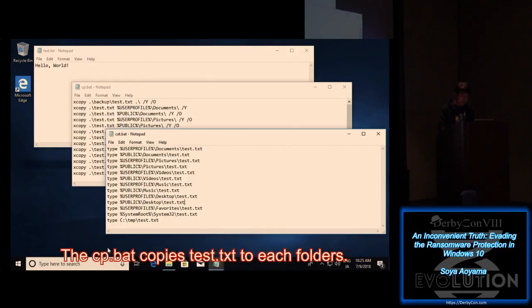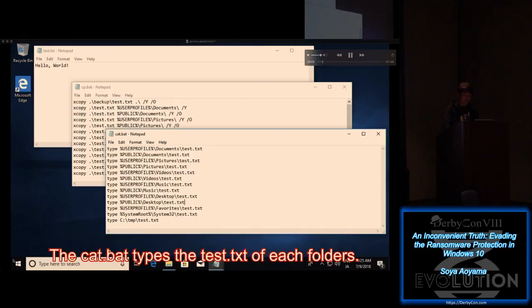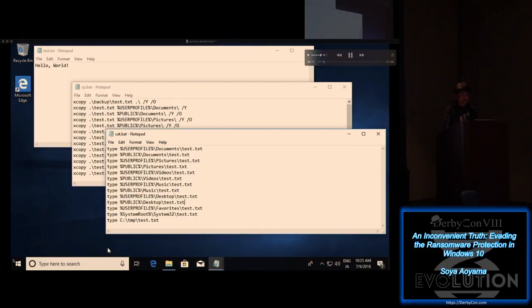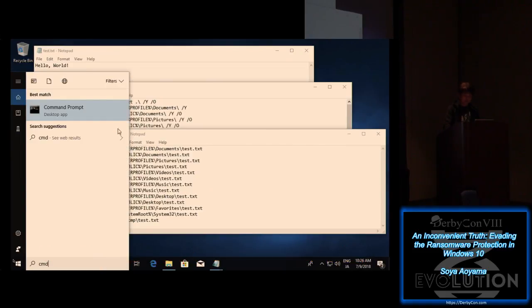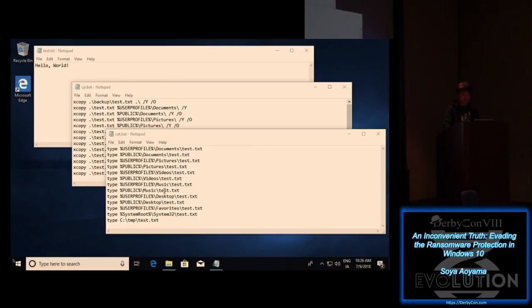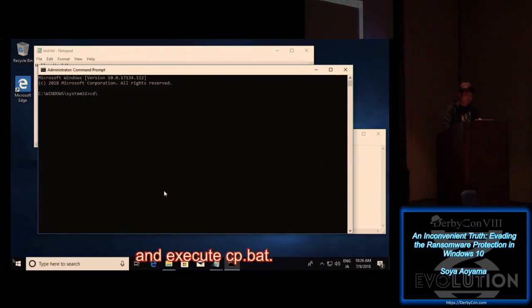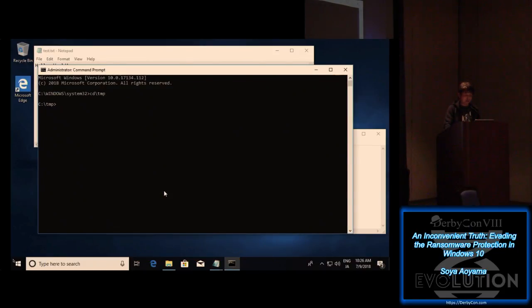This demonstration is to copy a text file written as "hello world" to each folder, execute the ransomware program, and check if the file is encrypted or not.